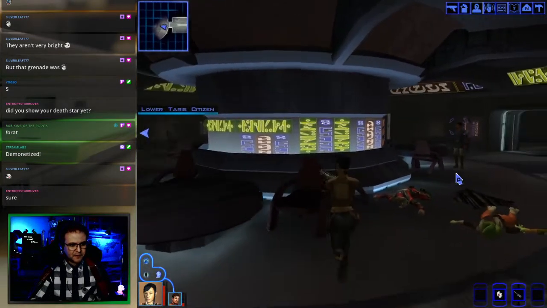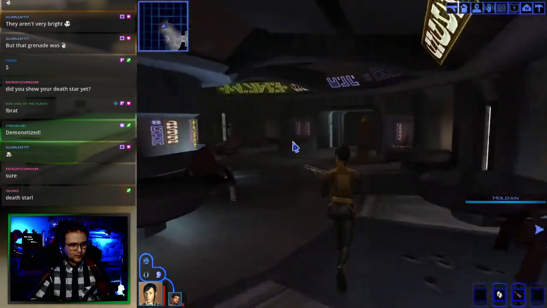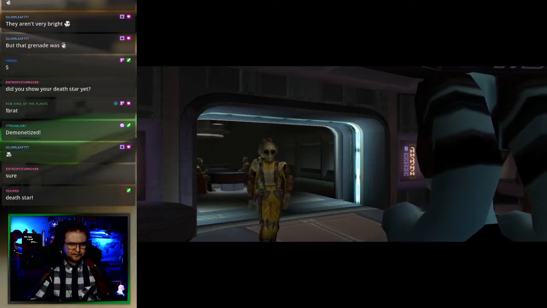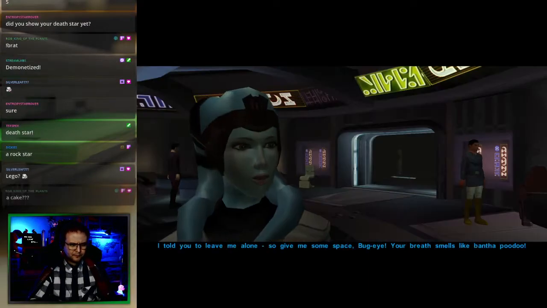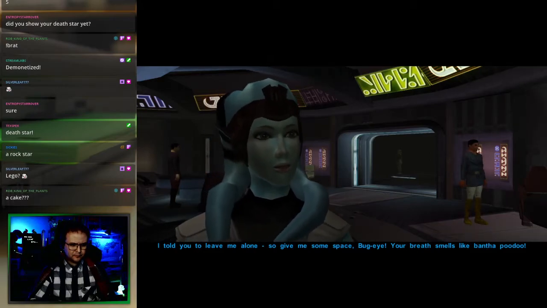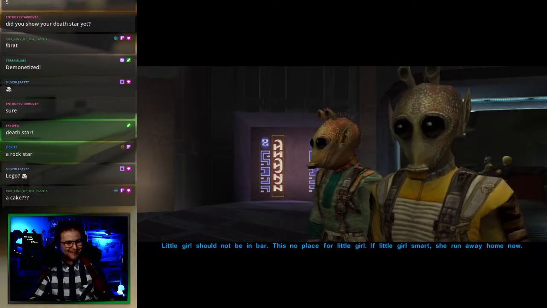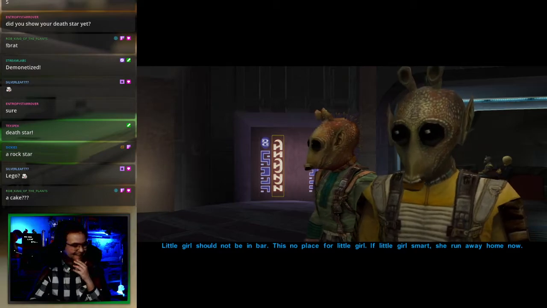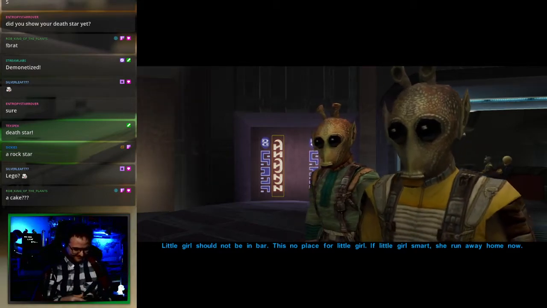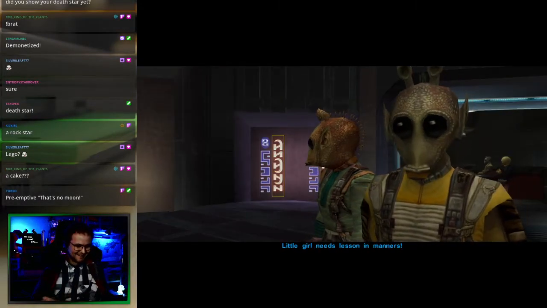Lower city citizen. A Twi'lek? I told you to leave me alone. So give me some space, Bug-Eye. Your breath smells like bantha poodoo. Thank you. Who you calling little girl, Chuba Face?